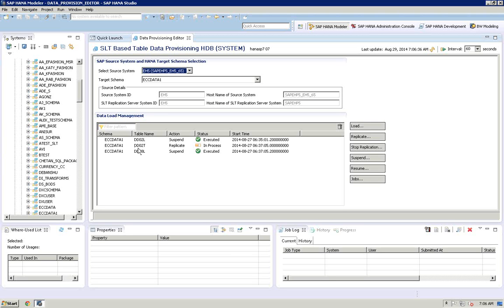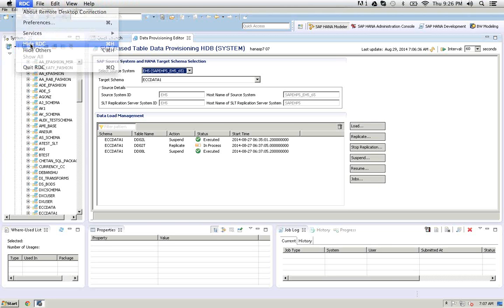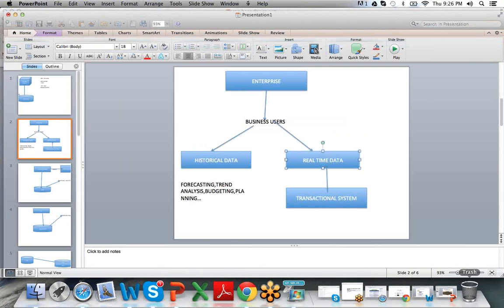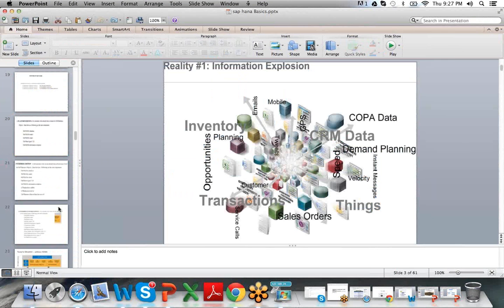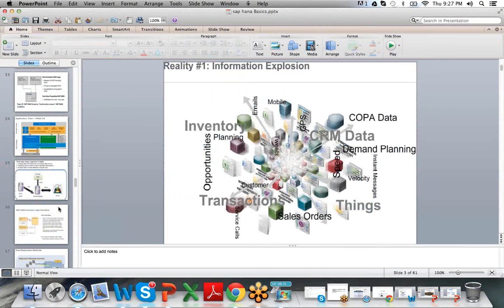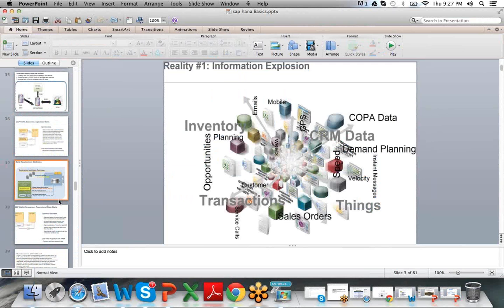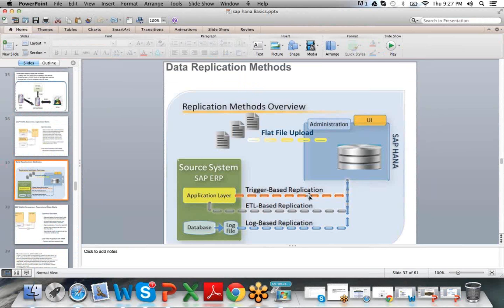So once the data is saved in this table in the source system, right away the replication is in progress. That is nothing but trigger-based replication. SLT is also known as trigger-based replication.